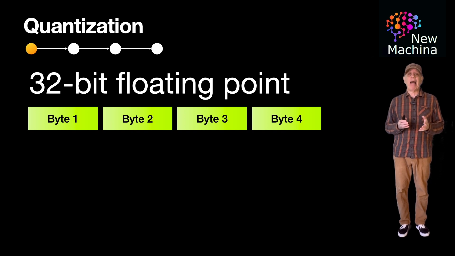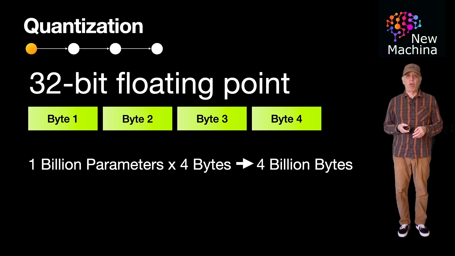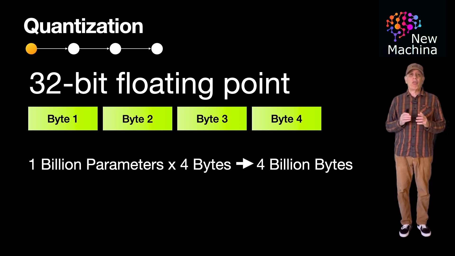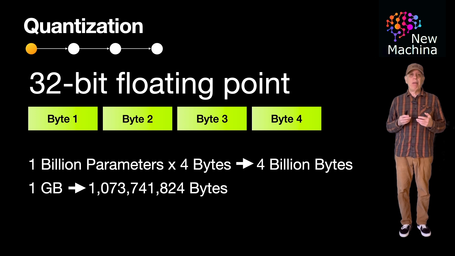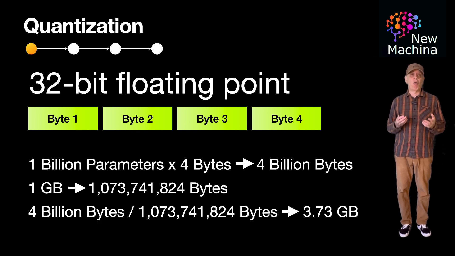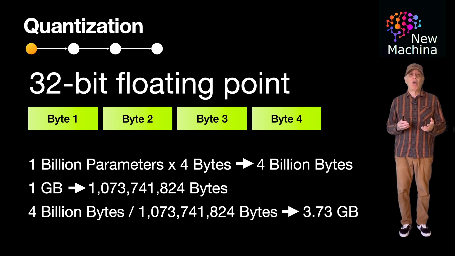Let's do some back-of-the-napkin math on how much memory you'll need if you download a model with 1 billion parameters and its parameters are represented by 32-bit floating point values. Each 32-bit floating point value uses 4 bytes, so for a 1 billion parameter model, we'll need 4 billion bytes. The RAM memory required in gigabytes is 1 billion parameters times 4 bytes divided by the number of bytes in a gigabyte, which gives us approximately 3.73 gigabytes. So in summary, a 1 billion parameter LLM using 32-bit floating point values requires approximately 3.73 gigabytes of memory for storing the parameters.